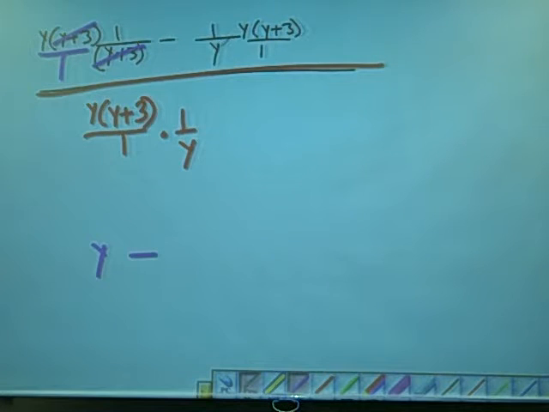Minus. Okay, how about here? Y's, right? Well, yeah, I guess you could cancel the 1's, but whether they're there or not, it's still just going to be 1, right? Okay, so is this going to be minus what? Y, right? And then what follows after that? And this is the part you've got to watch out for. Is that going to be a plus 3 or a minus 3?